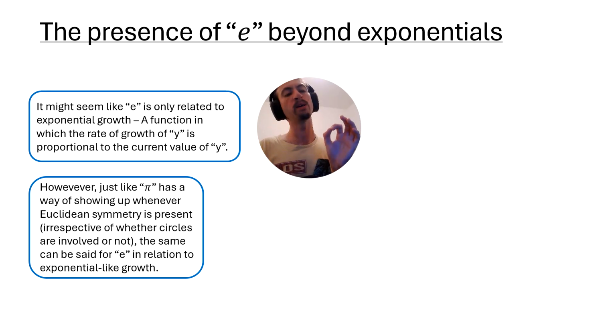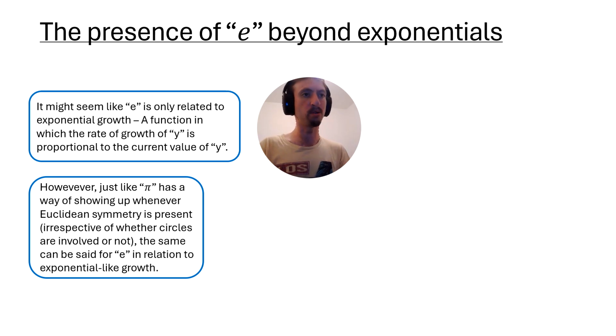And similarly, although we start with thinking about e geometrically as being specifically related to cases where y is proportional to dy by dx, even if that condition doesn't hold, it turns out there are uses for e. So e turns out to be useful whenever you have a function like y equals a to the x, even if that function is particularly peculiar. So even if a isn't a constant, it turns out that e will be useful.